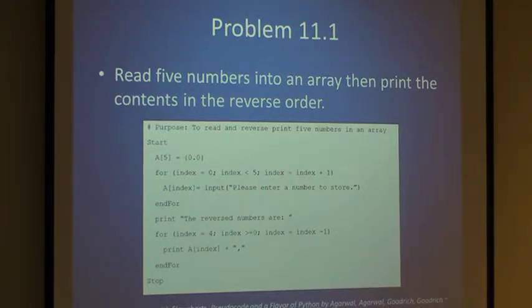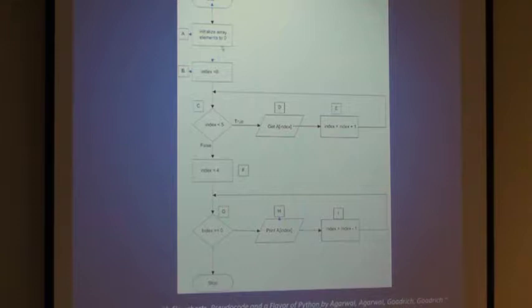So this is still the pseudocode, and the flowchart looks like this. Initialize array elements to 0. A, B, C are the labels for these boxes, so we can do a trace, right? And we can skip some of them. For example, D is not that important, E is not that important. But anyway, this is the first loop. This is the second loop to print it out.